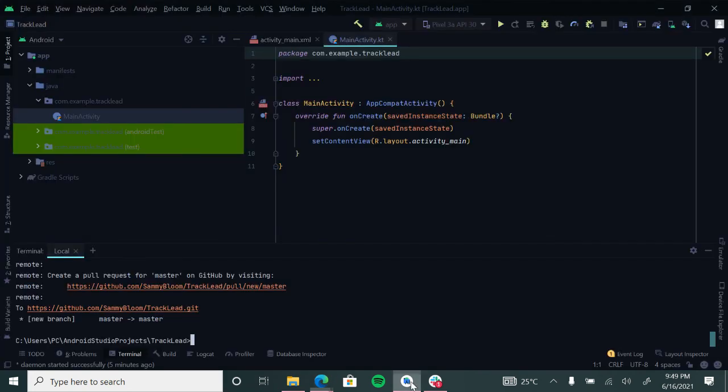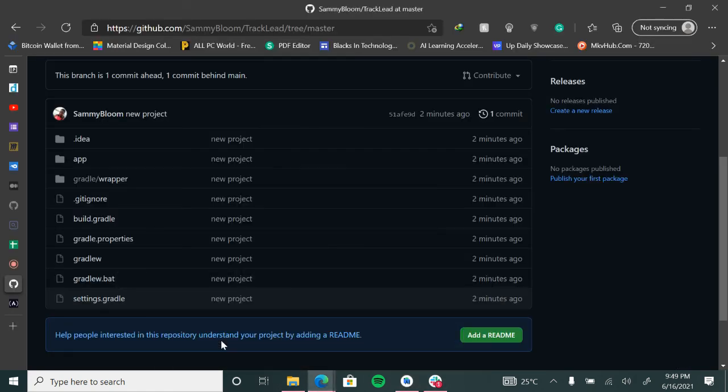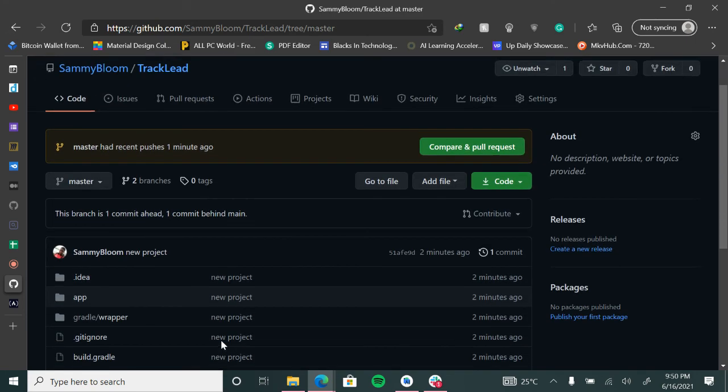Though it's an empty project, I've not really done anything. It's just the default, I just opened the project. But at least the repository now knows that what it will be receiving will be an Android project written in Kotlin.